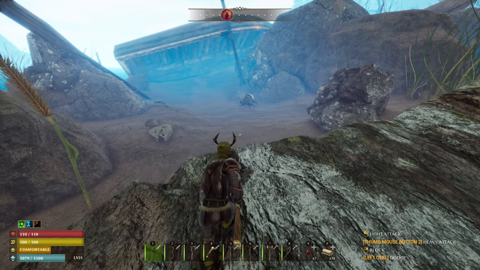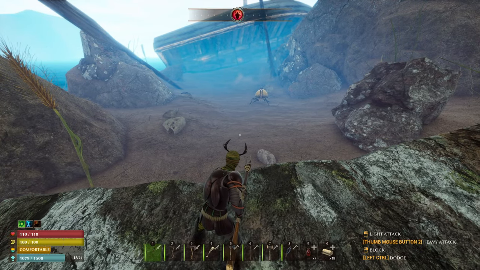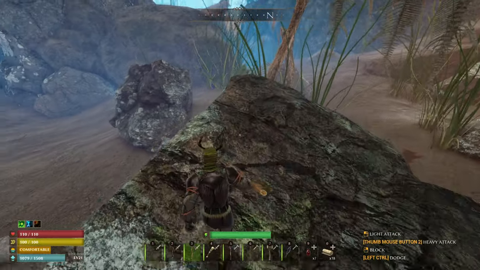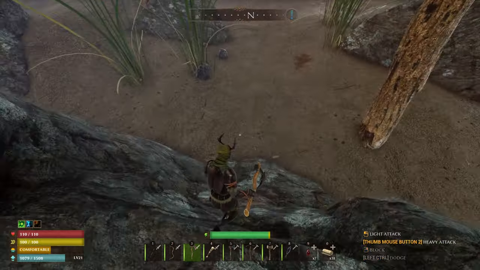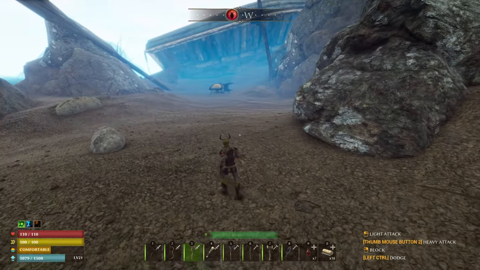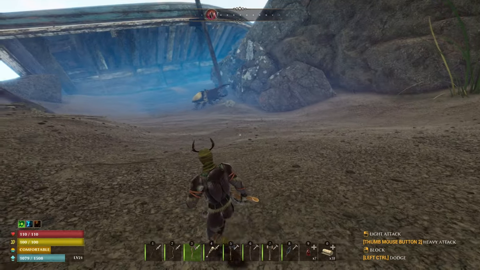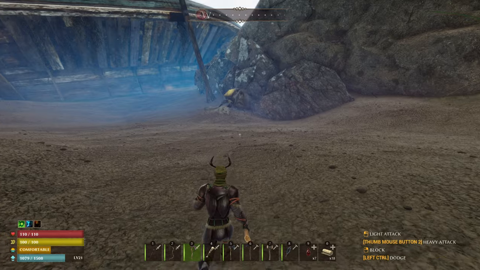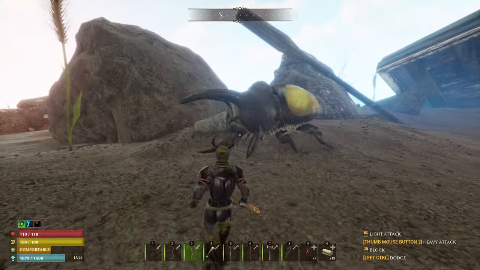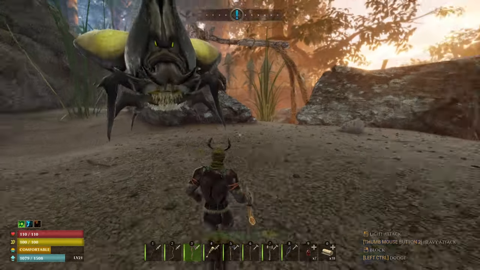Okay. Are we ready for this? I don't think I am. Getting thumbnails. Right. Well, here goes nothing. Let's see what he does. Ooh, shit. You're a big boy. And he's got a big health bar.